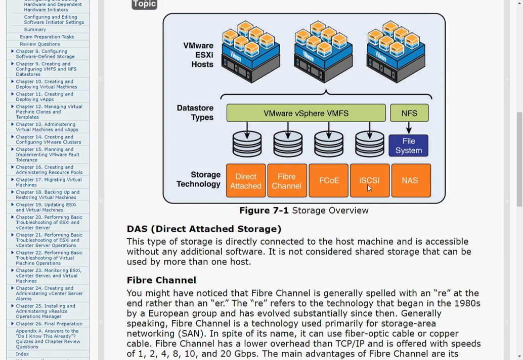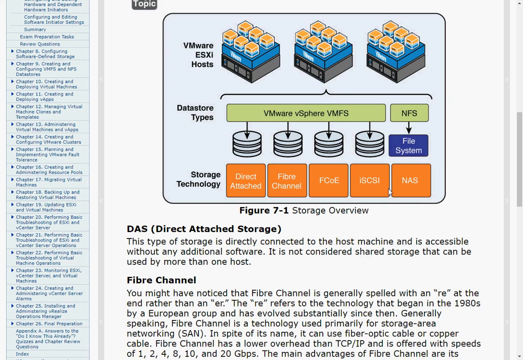Now looking at iSCSI. iSCSI is all over the place, and often it's the standard used to link data stores and facilities. It is based on IP, which is almost everything. iSCSI facilitates data transfer by carrying SCSI commands over an IP network. So this is a great option too.